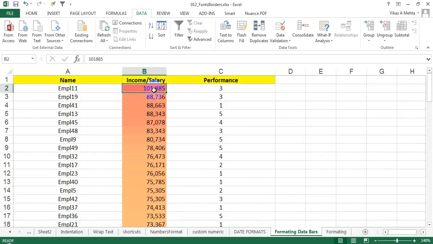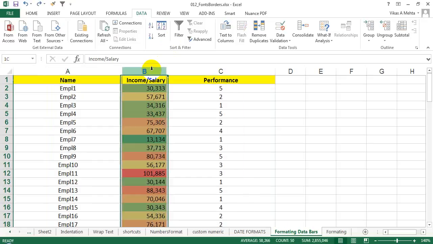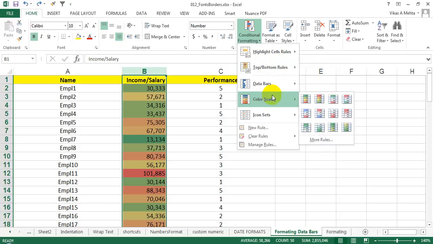So based on the color itself, you can imagine that this particular value is among this set of range. Okay, so I will just press Ctrl Z. Ctrl Z again. Okay, so this was regarding the color scales.